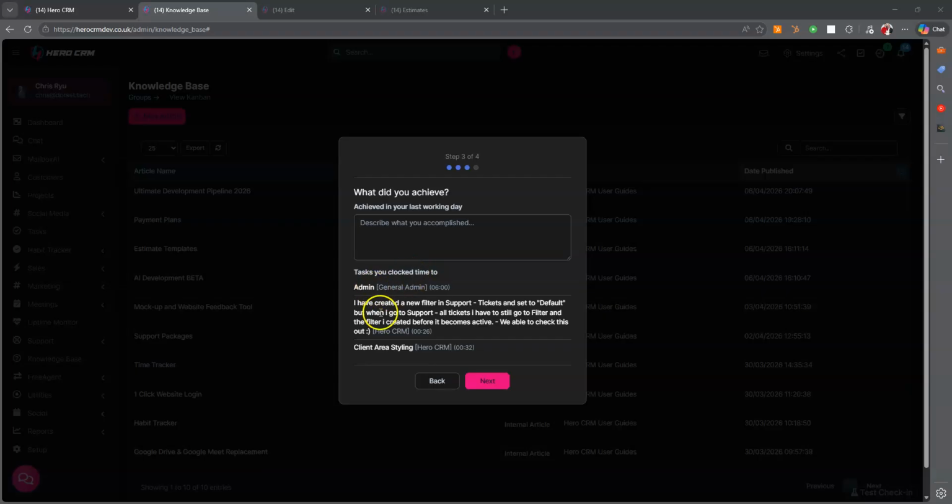Okay, so this time it gave me a bit of a prompt. I think I probably clocked to some other tasks though, so I will test that in a second. So we'll go test. But it is good progress. Yeah, so I checked, and these are the tasks that were clocked to on that Friday, but I worked over the weekend, so it has missed those.